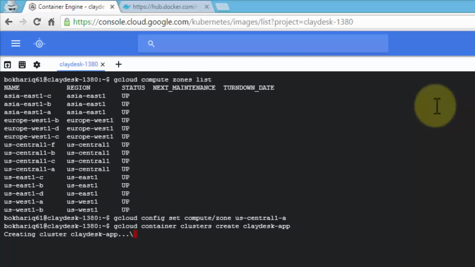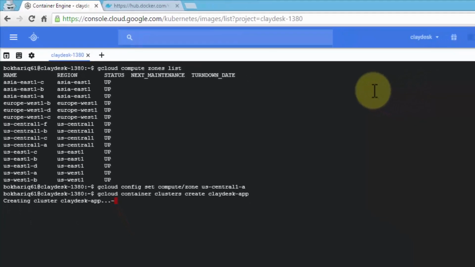Now while this cluster is being created, so you get the big picture, right? You get the idea. Kubernetes is going to take these clusters and create pods, and pods contain containers, those Docker images into containers, and then containers go into pods. And that's how Kubernetes basically manages those containers for you. And it provides fault tolerance services. You can create labels, and we'll take a look at what those are as we move along, but just so you get the big picture.